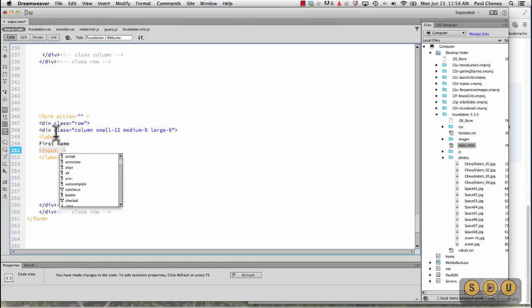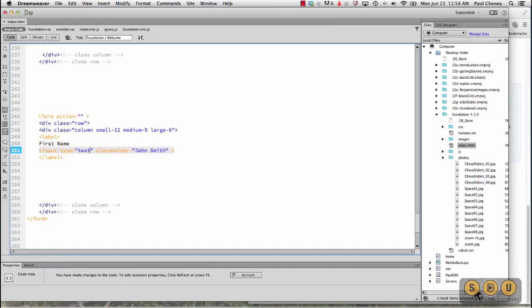Inputs need to have type. And we'll go ahead and add a placeholder. Placeholder will be John Smith, and the type will be text.